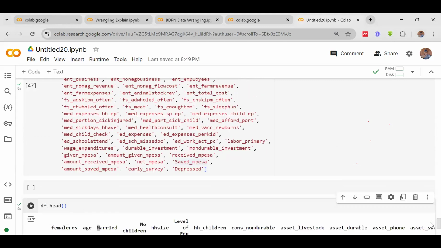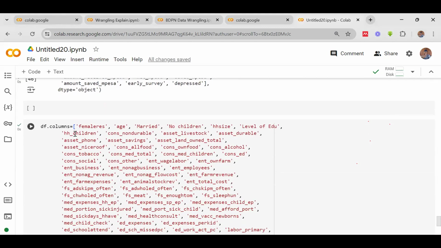So I can still go back. If there is anything I think I've changed that I don't want, I can just go back there and manipulate, like maybe this age, just the age, the number of children. I don't like the way it was written, so I can put it in Ivan. So this one, maybe I don't like the way the level of education was written. I can put it in Ivan.